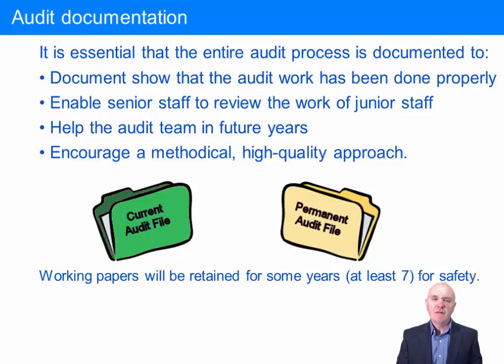So we've been collecting lots of evidence, which is going to help us form a conclusion with regard to the financial statements, whether we can say there's a reasonable probability that they do not contain a material misstatement. But where is this evidence actually recorded? Physically, really? How do we know what work has been done, what results, what conclusions can be drawn from that? And this is where the documentation that the auditor uses is terribly important. And really, it is absolutely essential that the audit process is properly documented.